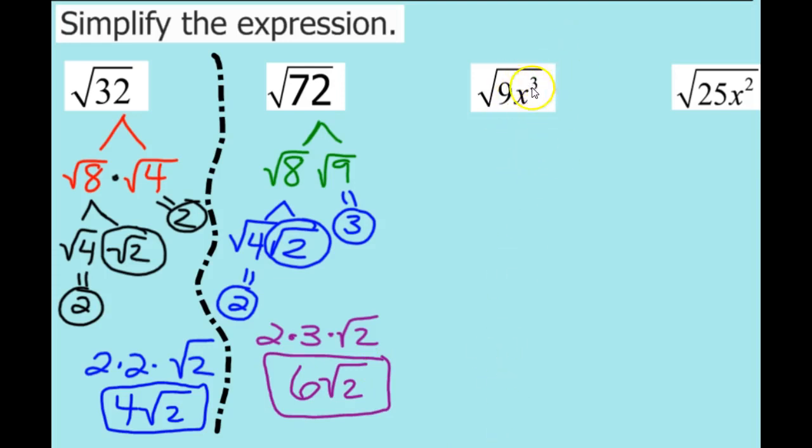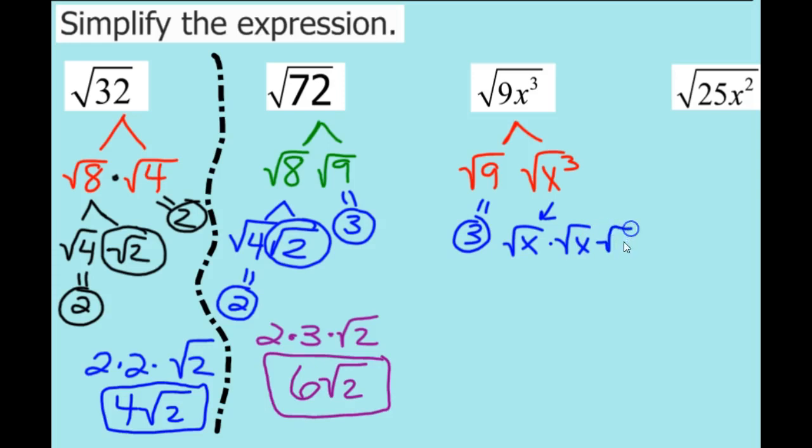All right, this next one we have letters and numbers. We can split this up, the letter and the number. So I have the square root of 9, and then I have the square root of x to the third. Here we have the square root of 9. I know 3 times 3 is 9. And the x to the third is a little bit tricky. I know x to the third is really the same as the square root of x times the square root of x times the square root of x, because there's 3 x's there. We could do each one separately.